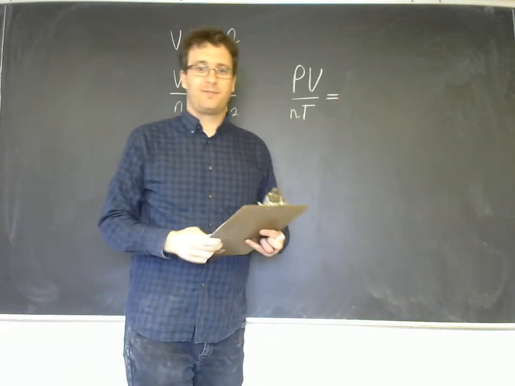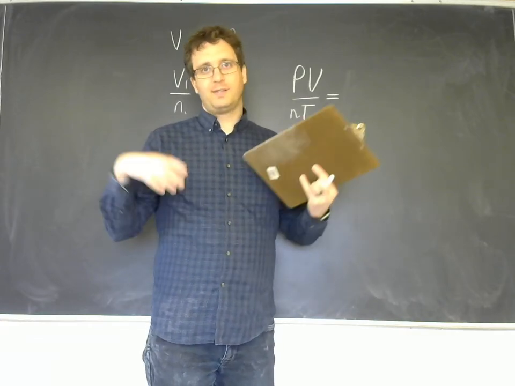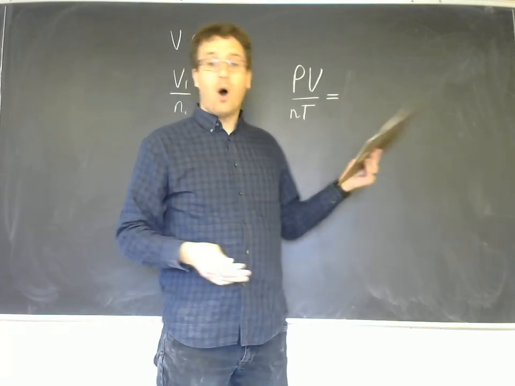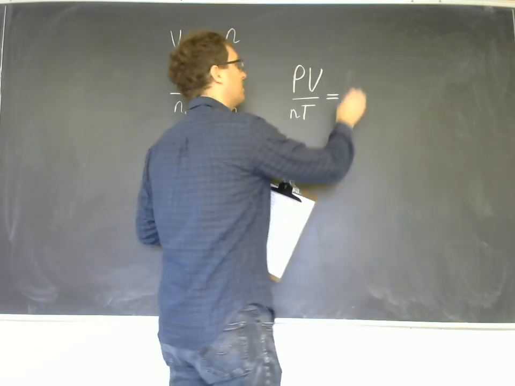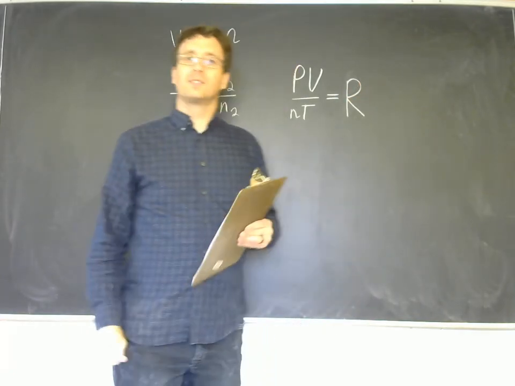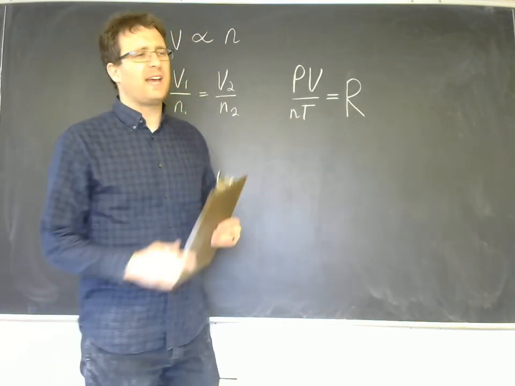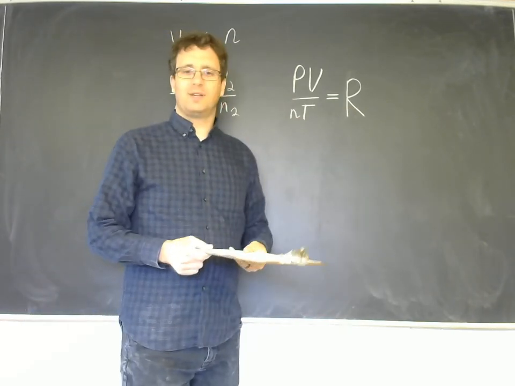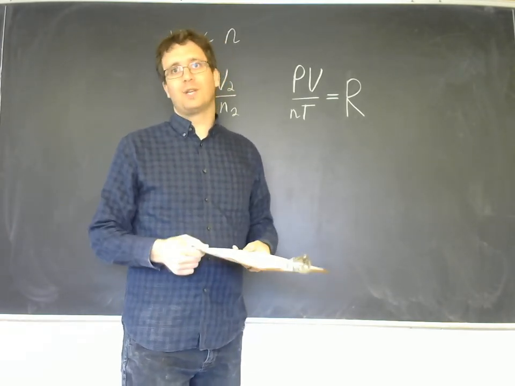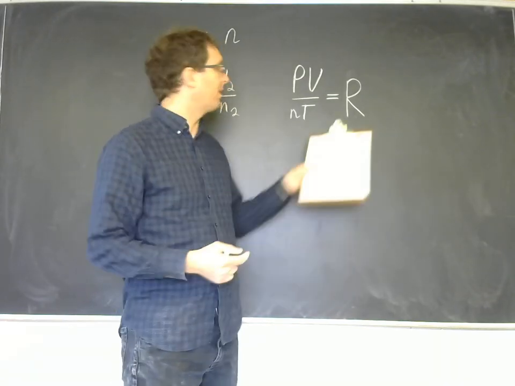Doesn't matter if it's carbon dioxide or helium. Doesn't matter if you have 10 kilograms of gas or 3 micrograms. They were always equal to the same constant. And so we gave that constant a name, the gas constant, and it's represented with a capital letter R. And the gas constant actually is a really fundamental value that will turn up later in this course in other circumstances that have nothing to do with gases at all. So it's a very interesting number.